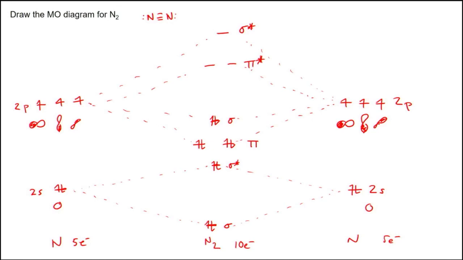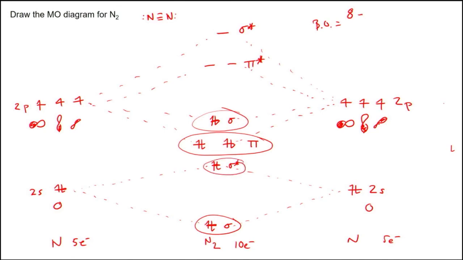If you were going to go a step further and calculate the bond order, all you have to do is simply add up all the electrons that reside in bonding orbitals. So in this case right here, that's a total of 8. We have 2 right here, 4 right here, and 2 right here. Adding that all up comes out to 8. So the bond order is equal to 8, and then we subtract out all of the anti-bonding electrons, so we only have 2 in this case. There's only 2 in the sigma star orbital right there, so we have minus 2, and divide that whole thing by 2. So what we get is 6 divided by 2, which comes out to 3.